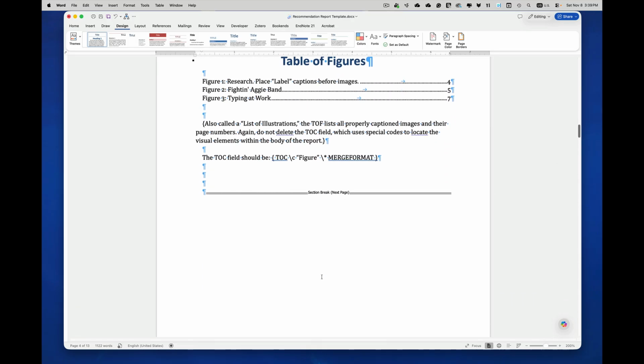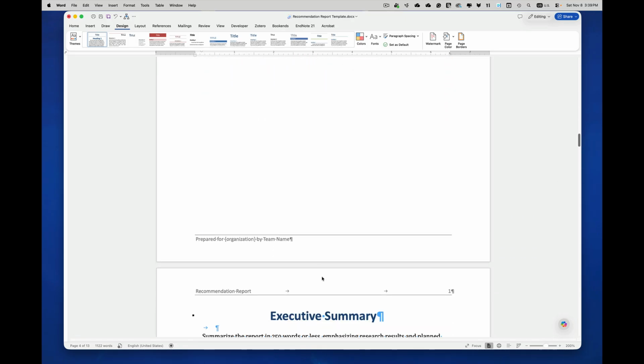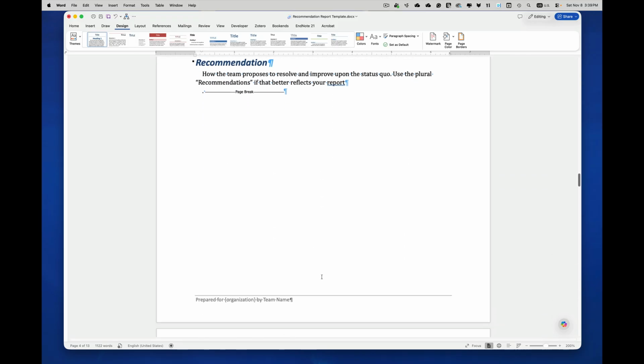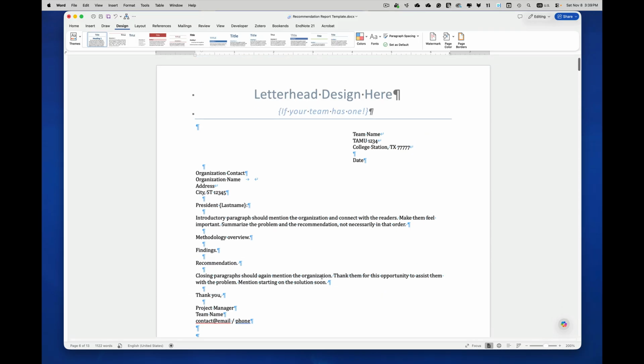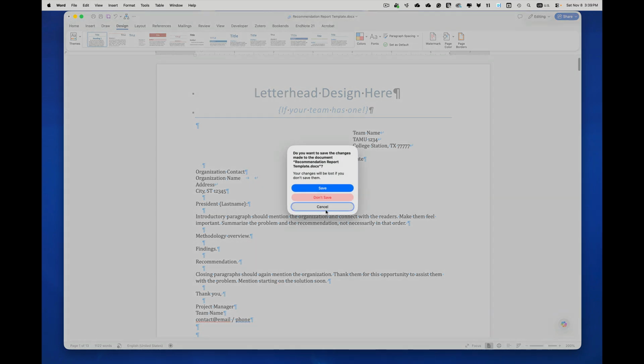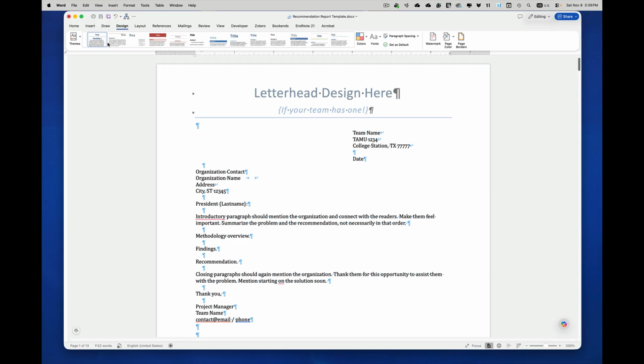So even though it looks confusing right now, I will quickly show you how to do some of this stuff in a brand new report. So these are the templates that we use in the class. And now allow me to quickly show you a new document. And I will go ahead and cancel on that one. Oh, sorry. Just wanted to not save. So let me close that and tell it don't save.